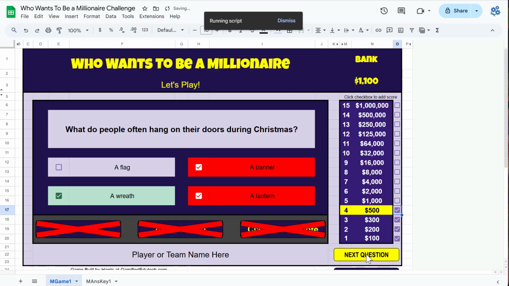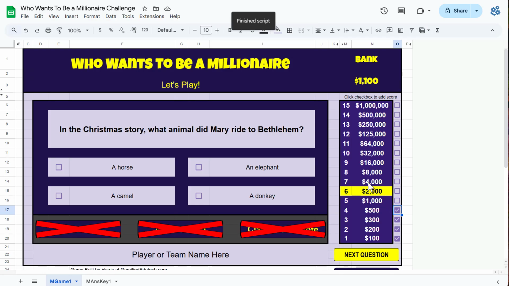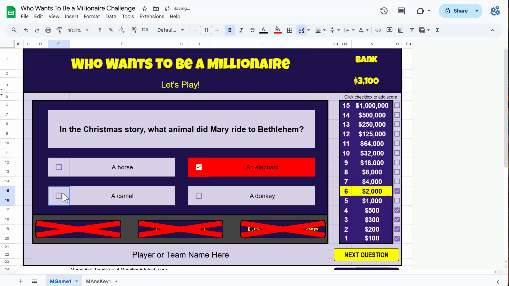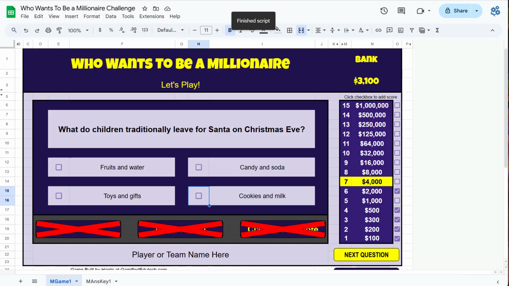So that's how you play the game. And then the total points will be accumulated here. Once they reach the 15th question, then that's when... So let's say they didn't answer the question here. You can just skip that, and then you can just skip again or give them a point if they got it right. There are no very strict rules on this, so you can definitely just do whatever you want. All right? So that's how you play it.